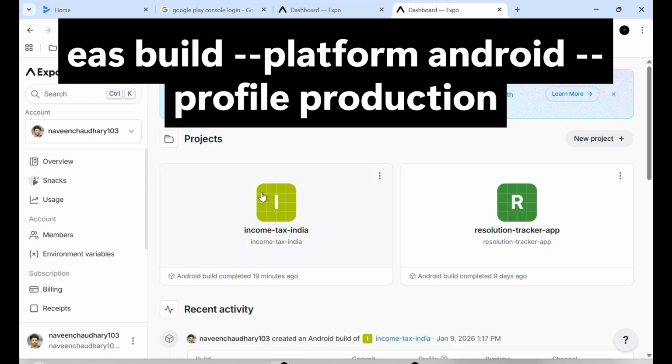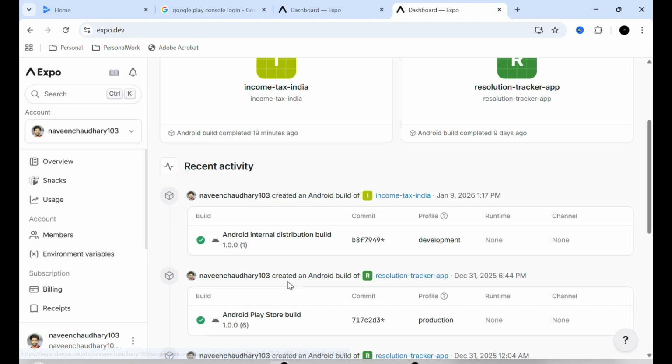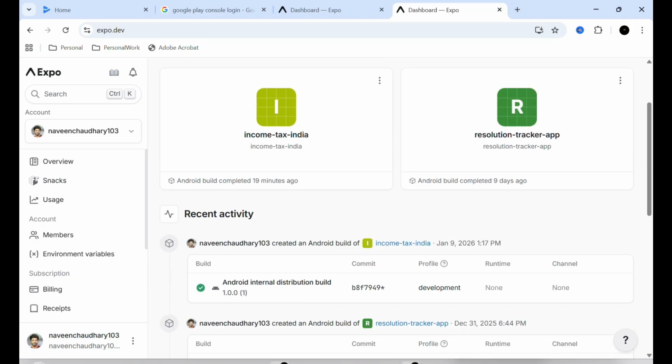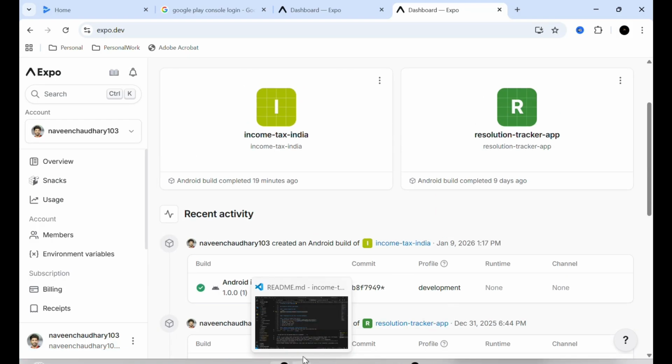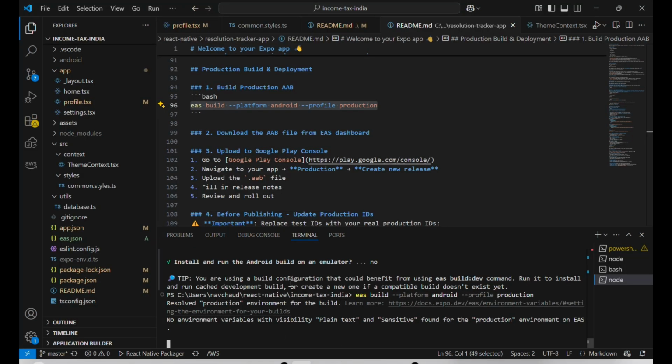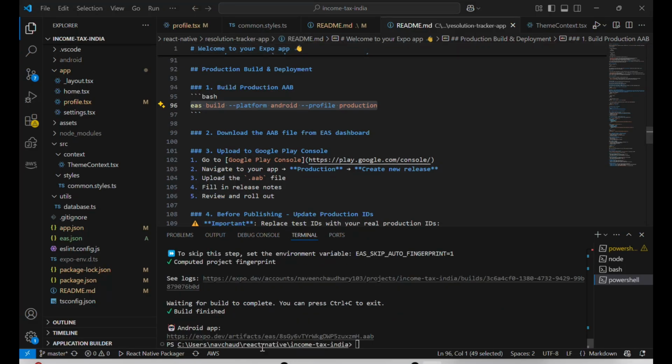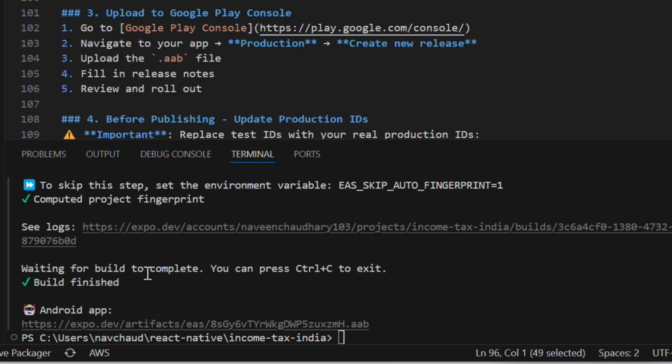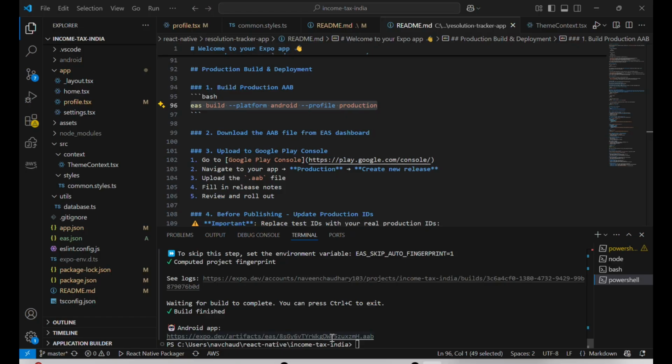If you check, you can see this is my app and this build was completed 19 minutes ago. So I'll wait for some time till this build gets completed. You can see it is also initiated. It took around 5 minutes, and after 5 minutes, the build was completed, and it is showing me a message that the AAB file is ready to be downloaded.